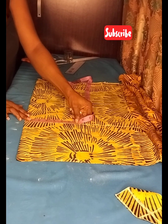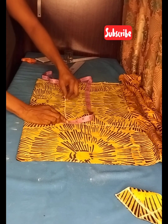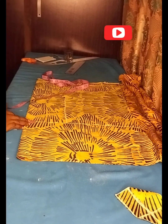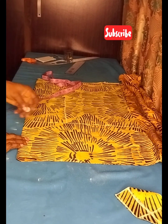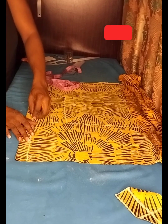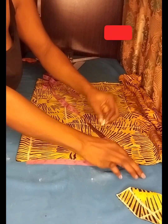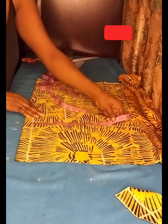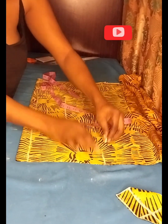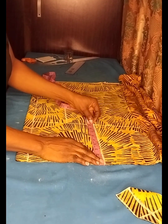So I'm taking nipple to nipple of 5.5 inches including the zip allowance. I will still indicate the zip part. Can you see? I'm taking 1 inch for her zip allowance. So 1 inch plus 4.5, that gives me 5.5. So from the zip allowance line, I will take her shoulder measurement, which is 8 inches, and I will take the same measurement on her bust line, just as I did for the front part.